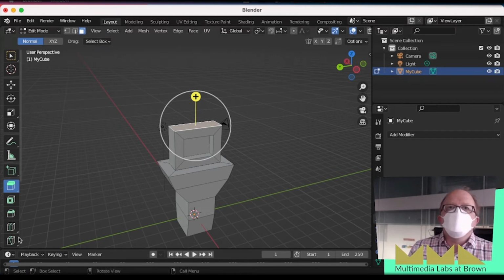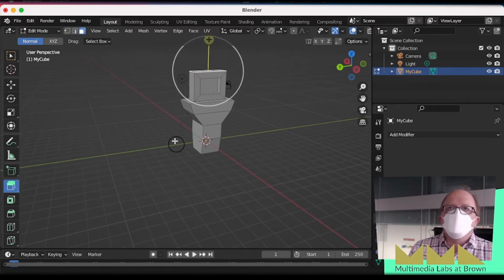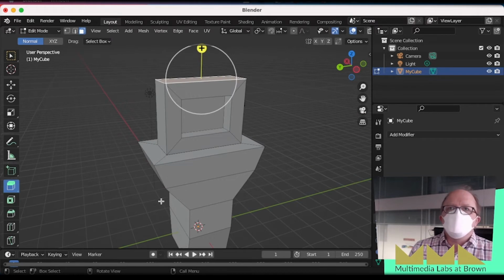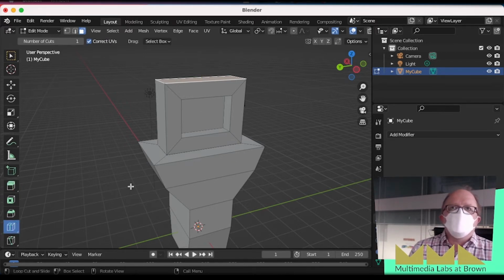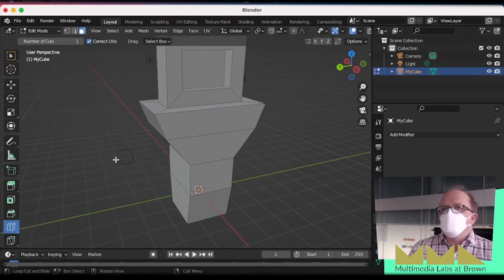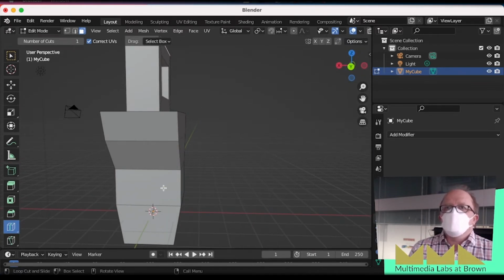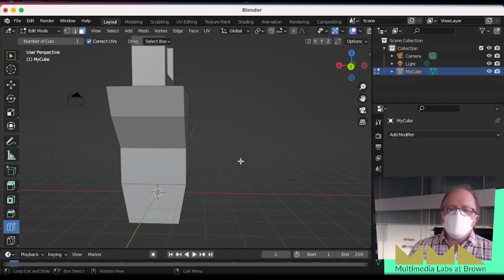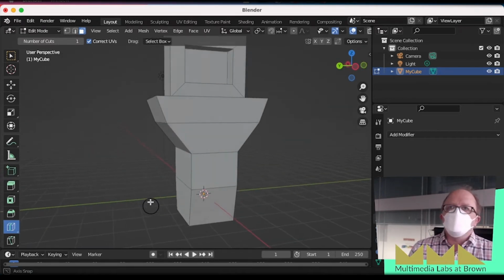Let me show you, before we get to our teapot, because we can always just destroy this silly cube, one more thing, which is the loop cut, which we will probably use a little bit today. This one is a little harder to understand right away, but if I click on it, what it does is it adds new vertices to an object. It does what's called a loop cut, and it considers different things a loop.